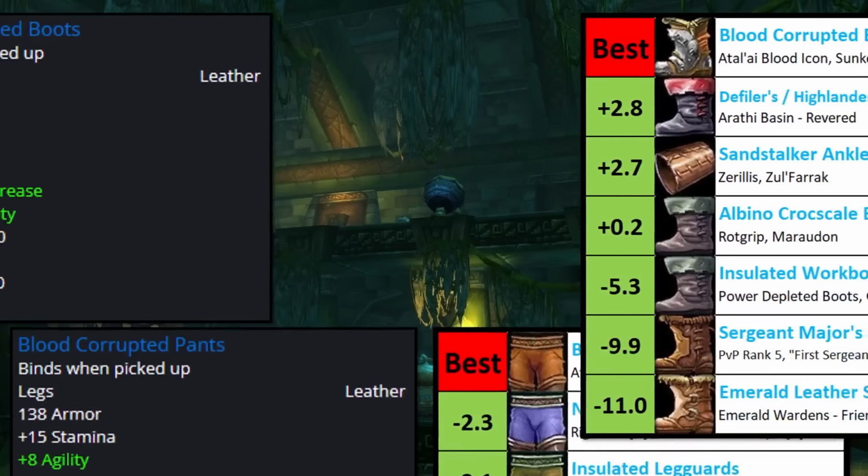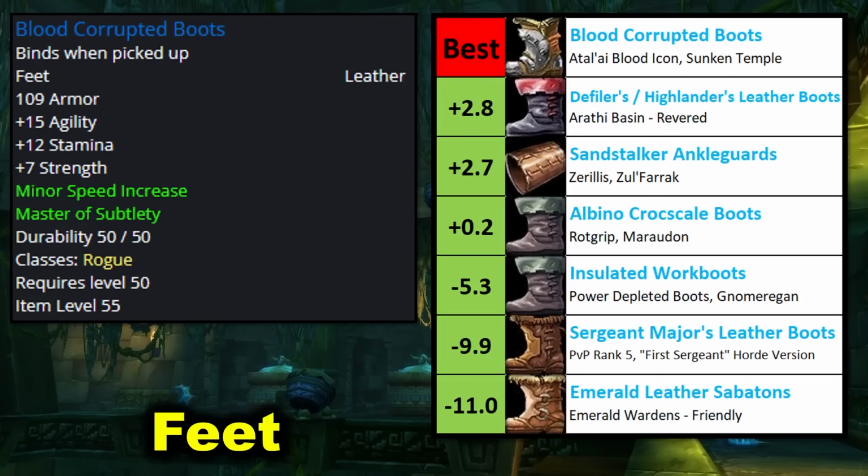The feet are the same thing, Blood Corrupted boots. I would recommend having a movement speed enchant on your boots at all times to move around faster. It's really important. But the Defiler's leather boots or Highlander's leather boots, they have move speed baked into the boot. So if you're using those particular boots, I'd recommend getting a +5, or if you can afford it, +7 agility enchant on those boots.